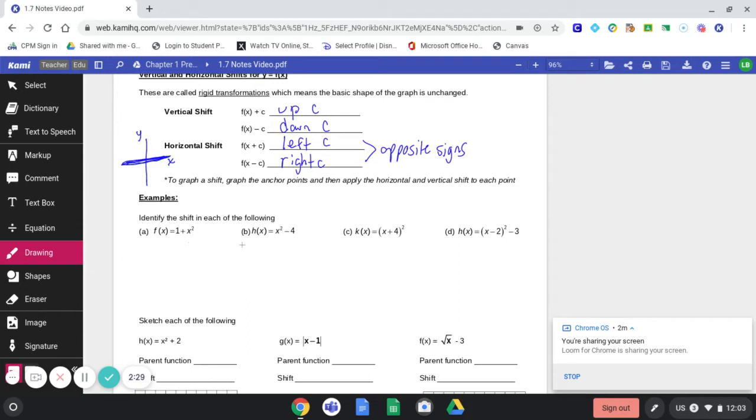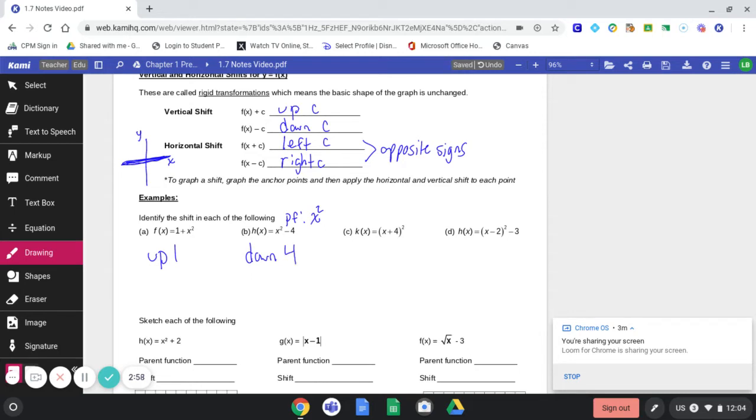So taking a look, they all have a parent function. I'll abbreviate parent function as PF of y equals x squared. So in letter A, you have the function itself, that parent function, and you're adding 1 to it. That is just like here. You have the function and you're adding the number 1 to it. That means we are moving up 1 unit. Whereas in letter B, we have our function and we're subtracting a number from it. That means we're moving down that many units.